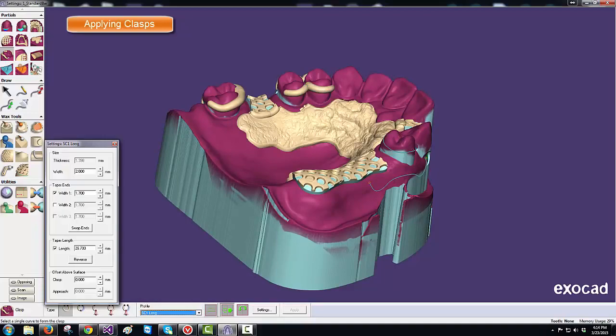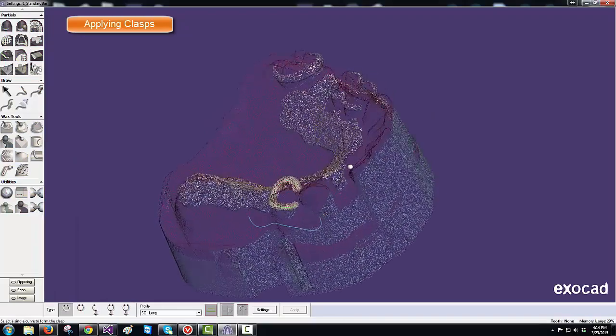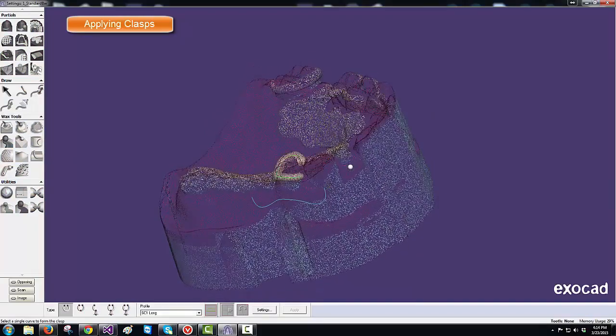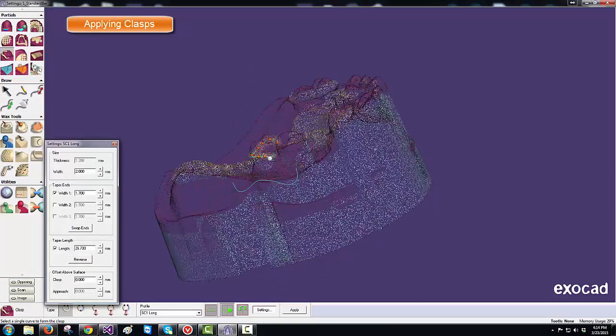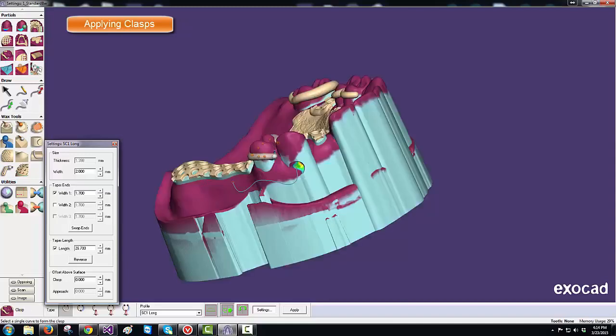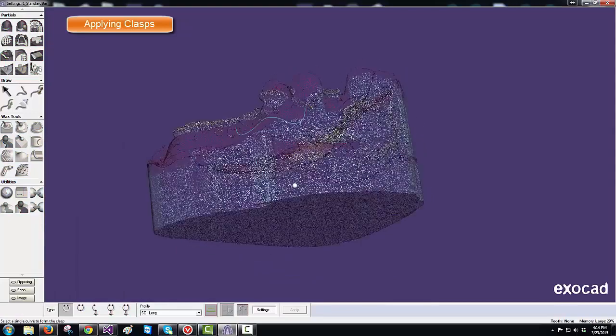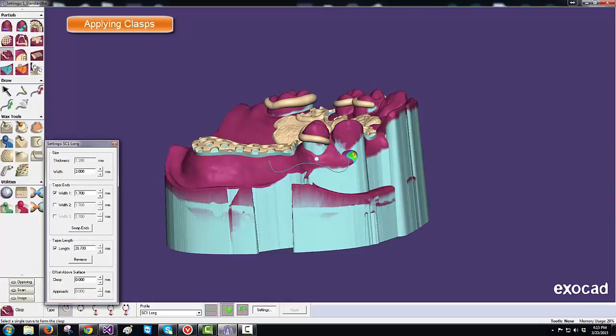And don't be too critical about drawing your curves for clasps. As you can see here, you can always edit the profile and slide the clasp tip into the undercut further or back. You can also move the curve up and down. We'll apply that. And now we'll click on this I-bar arm. And here, since we've only drawn a single curve, unlike the roach on the other side, we do not have the approach available to offset. So we'll offset the clasp 0.2 or 0.3 here. And then later we'll make contact with the tooth with another method.